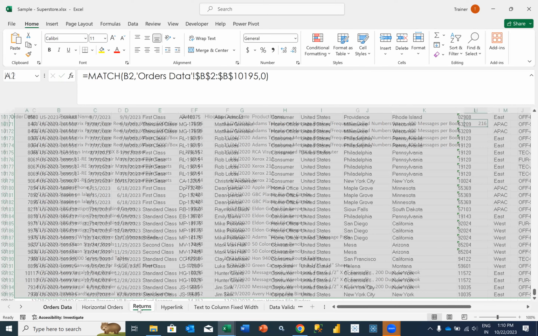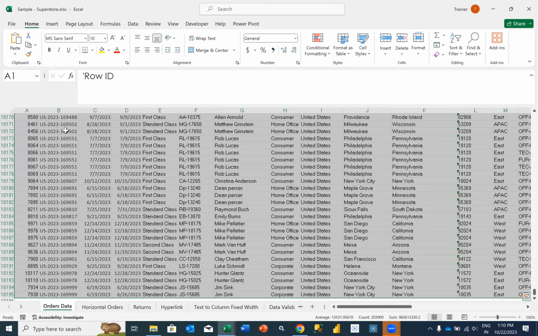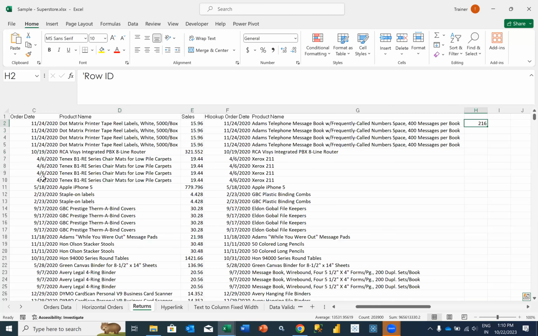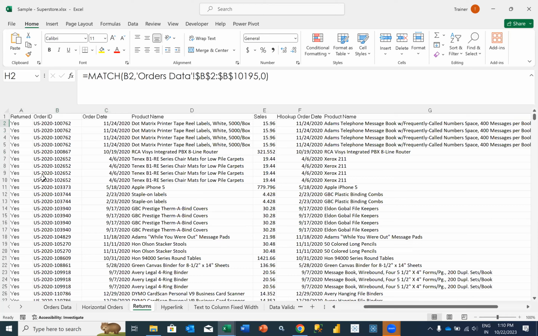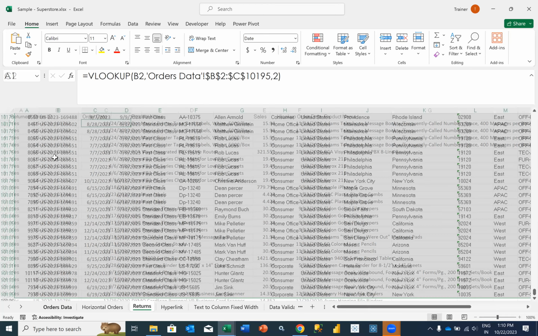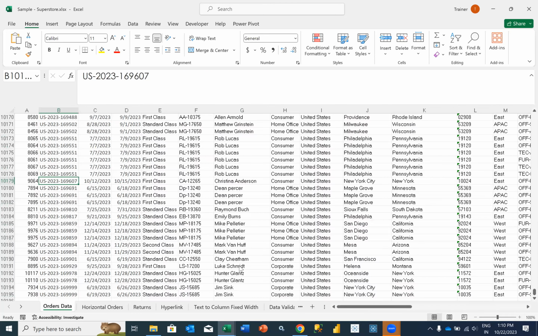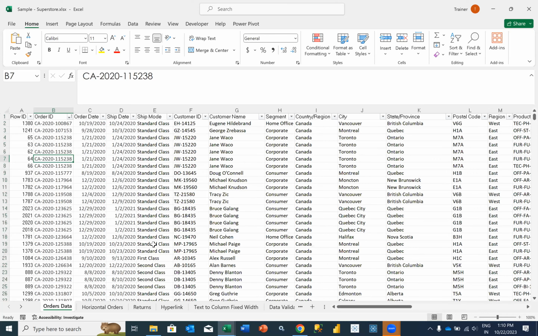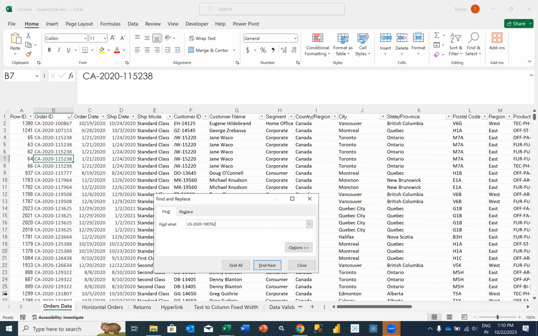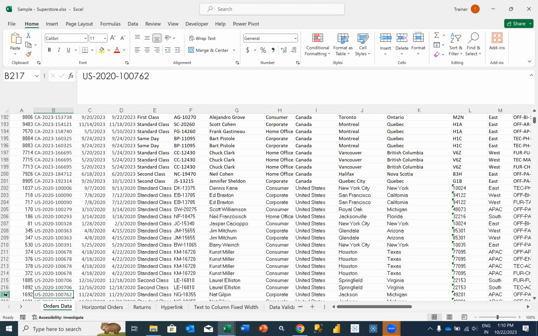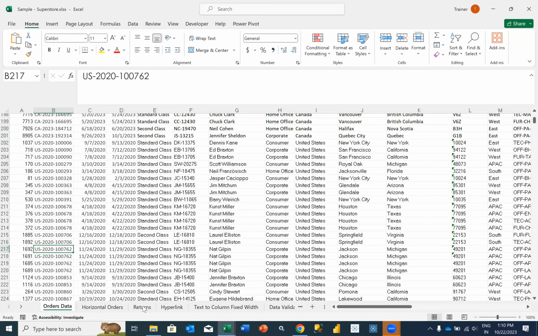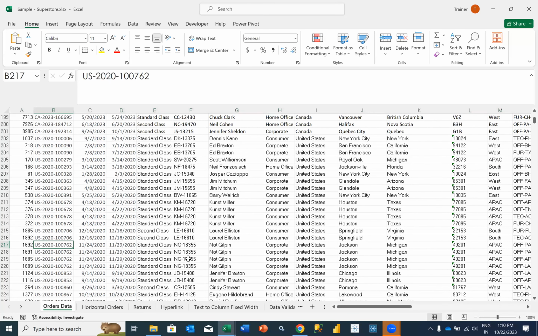For example, we were searching for which order, this one, right? 100762. You can see here, whatever is the row number, it will get printed there. Can you try this and tell me if it is working for you?